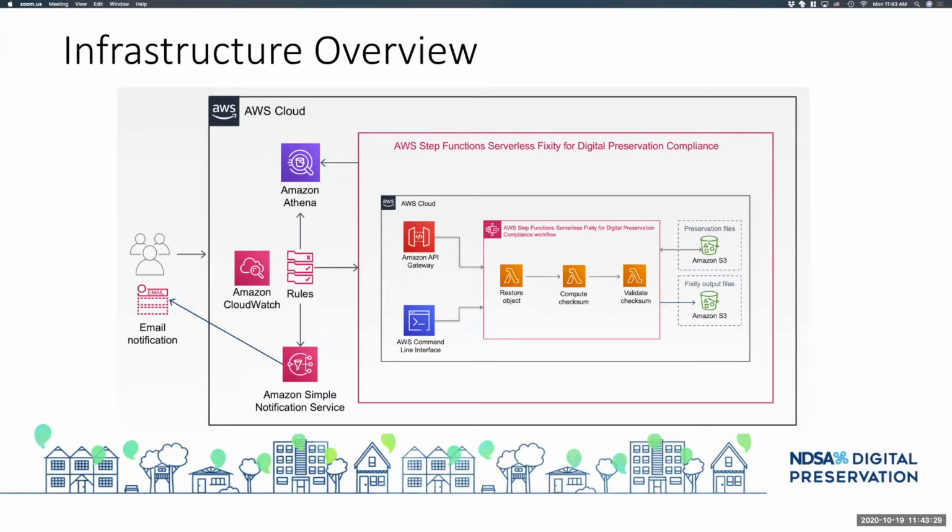The entire infrastructure is serverless. We use all the AWS managed services. And in this infrastructure, we have two parts. One part is we implement several microservices to do the Fixity work. So retrieve the files from the S3 and do the Fixity check using microservices.